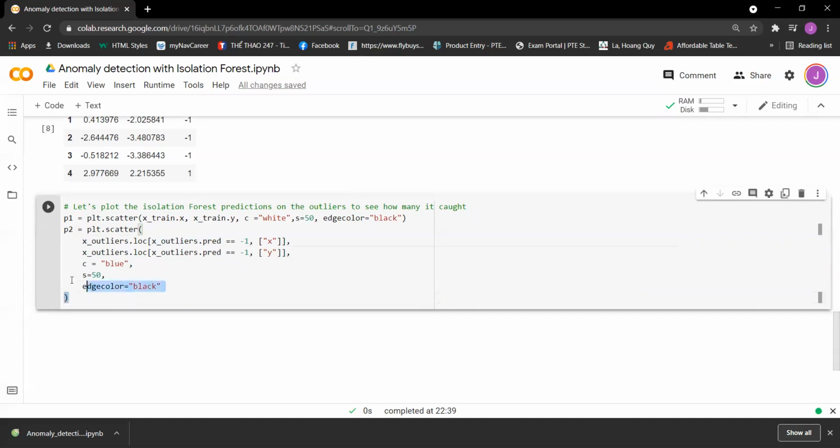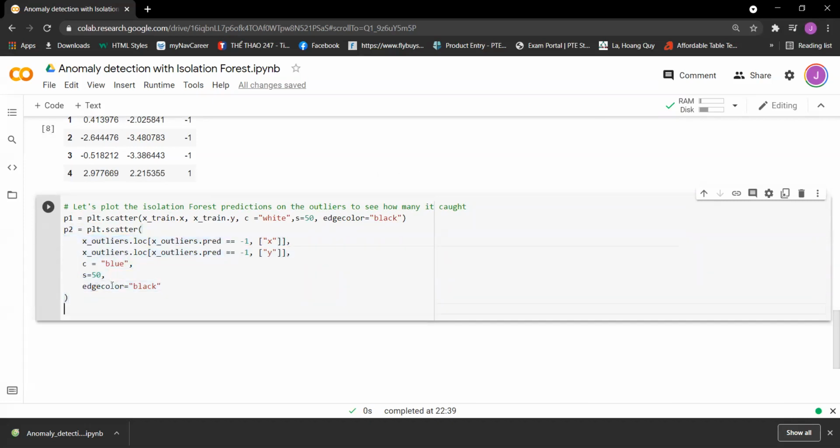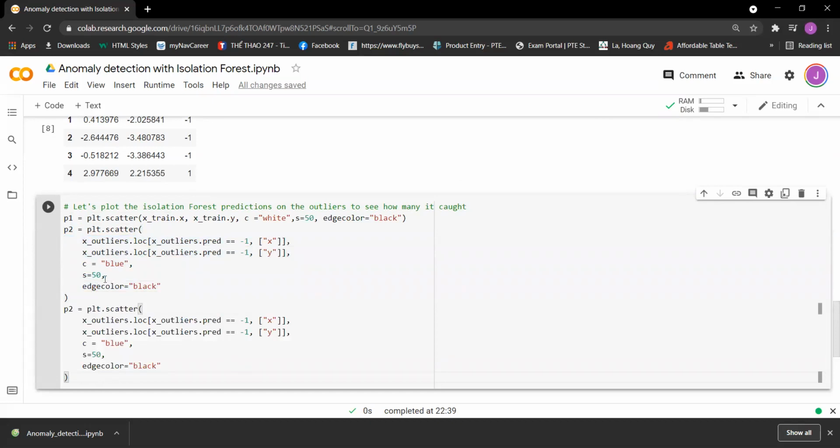Edgecolor. So now we do the same thing for p3. So we just copy and then paste here. X_outliers.loc, X_outliers.pred equal 1, and then X, Y, c pred, s equal 50, and then edgecolor is equal to black.